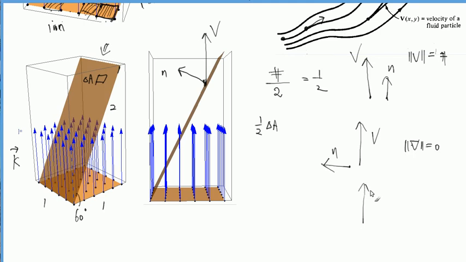If you have this fluid density vector and somewhere in between the normal n, and you measure carefully, what could that angle be? It turns out to be exactly 60 degrees. You can just follow through an easy calculation. Then the number of particles passing through here is exactly half of it.